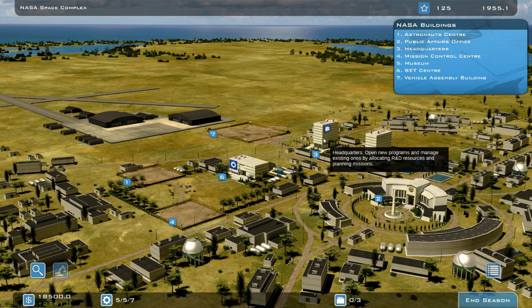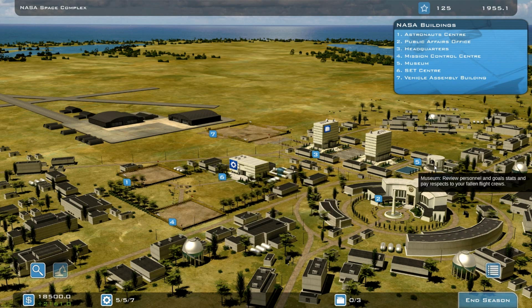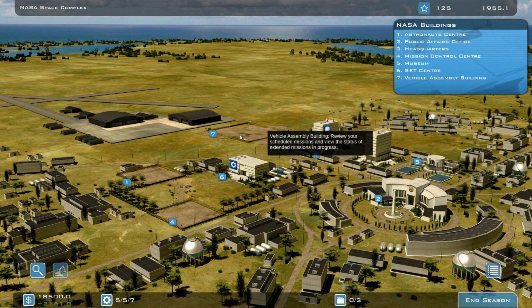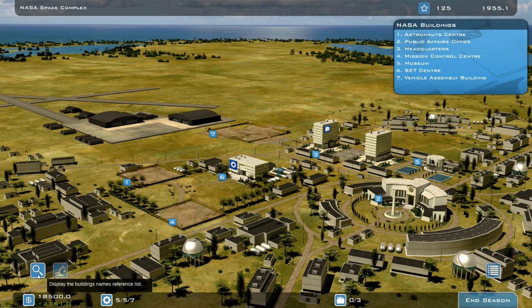We have the headquarters here. That's actually pretty important because that's where the R&D takes place. The Mission Control Center we don't have. We have the museum, which is here. Review personnel and goal stats and pay respects to your fallen flight crews. There will be billions. The SUD Center is here. That's a research place. And we have the Vehicle Assembly Building. We actually don't have any of those.